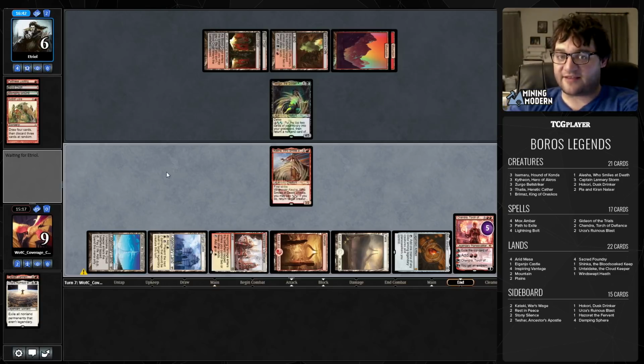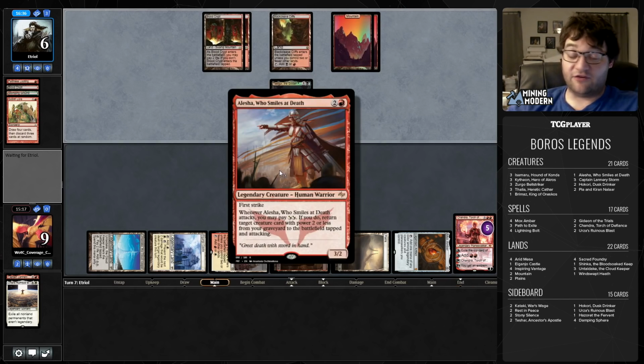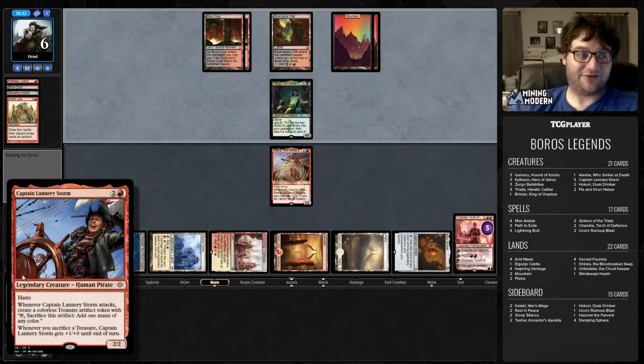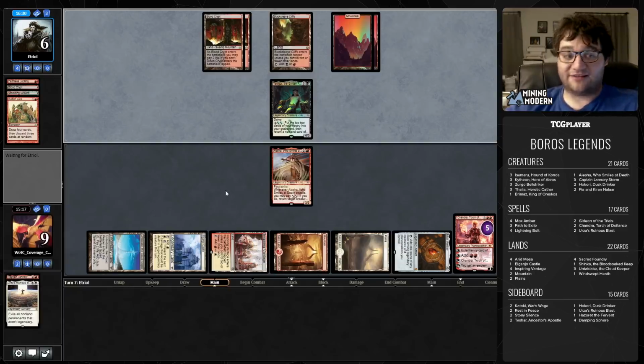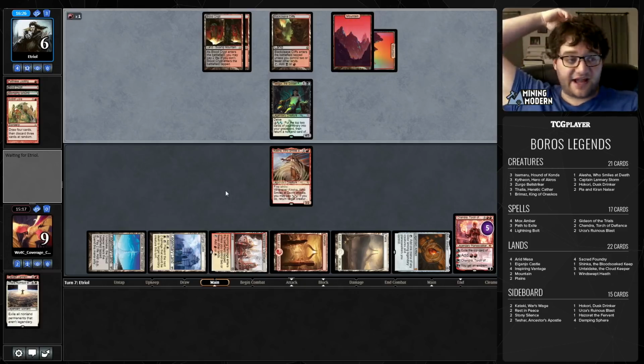But our opponent has this Tasigur, and I don't know what else they have, because Tasigur won't kill Chandra if they attacked. And if he attacks, then our first striking Alicia, who smiles at death, we get to play white and bring back Captain Lannery Storm. And even if they block, you're looking at 2 damage from Captain Lannery Storm, 2 damage from Chandra. But of course, if they don't attack, we do nothing.